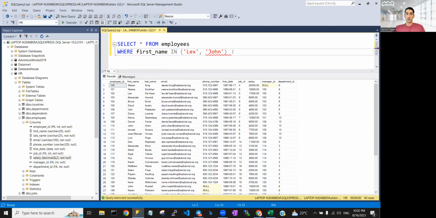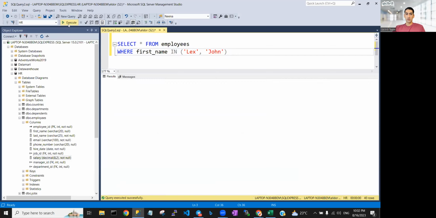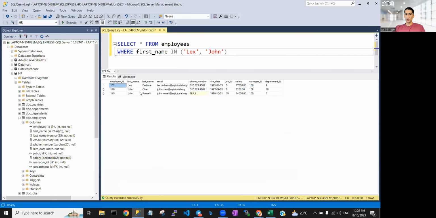So we're looking for Lex and John, right? This way it would actually return the Lex, and looks like we have two Johns here. Okay, so it returned any records with the first name of Lex and John. So that's how the in operator is used. And in, by the way, is also a keyword in Python. So that's something that we're going to cover as part of the bootcamp as well.